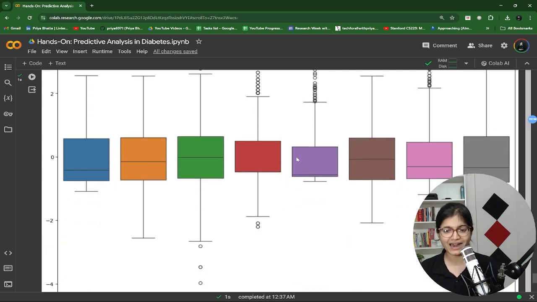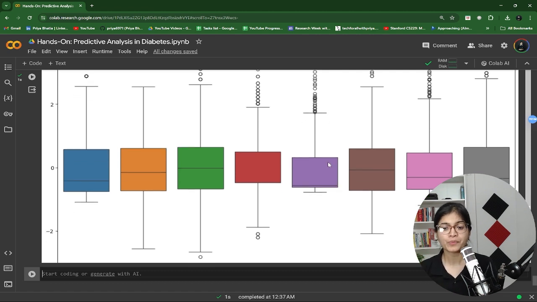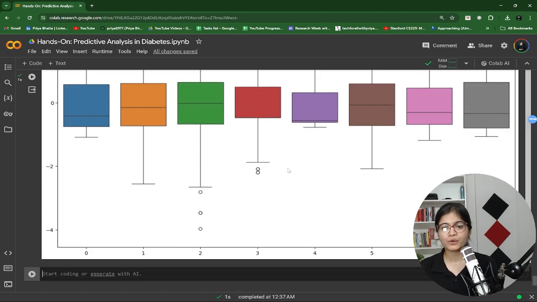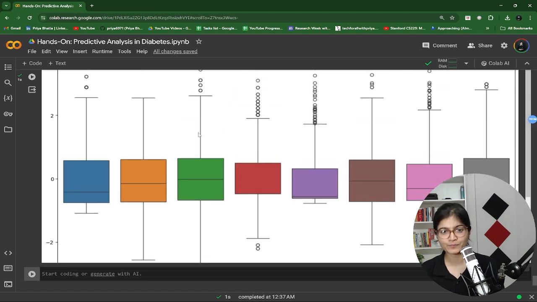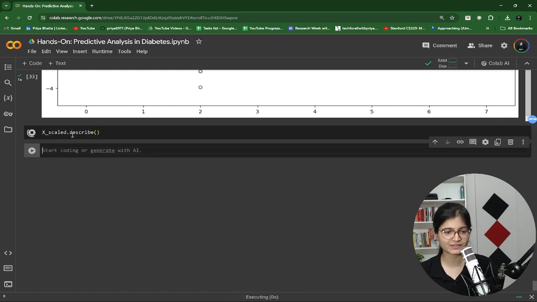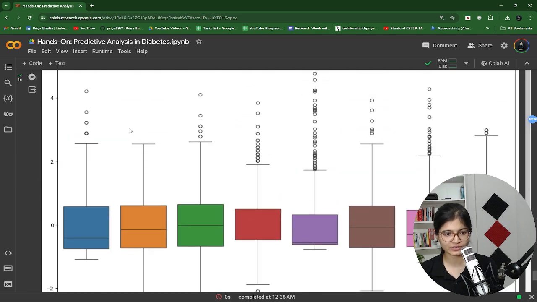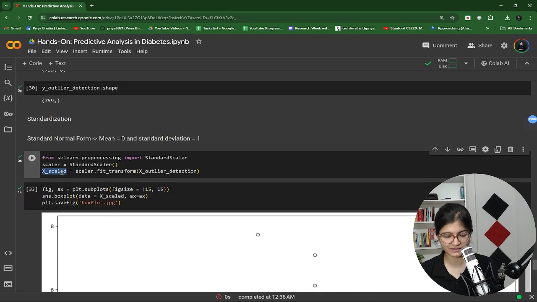But as of now, I think the major target of using standardization is pretty much clear to everyone: we are trying to define a similar range of values for every data point. If you want to see the descriptive stats of this X_scaled data, I'll use the describe function here. X_scaled, I think this is the name, right?